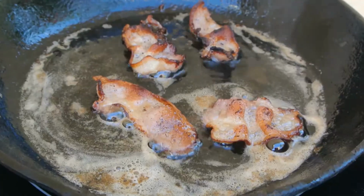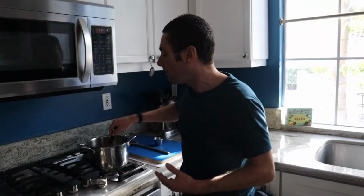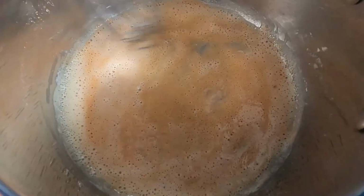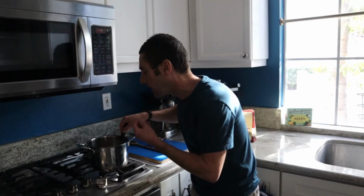For a brown roux, you can use different types of fat. You could use oil, you could use bacon renderings, lard. But again, for our simple purpose, we're just going to cook this for a few minutes, and we're going to get into, let's say, a blonde roux. You'll also know you're cooking a blonde roux when you start to smell this nice nutty fragrance. When that flour starts to turn kind of nutty, it just smells delicious.